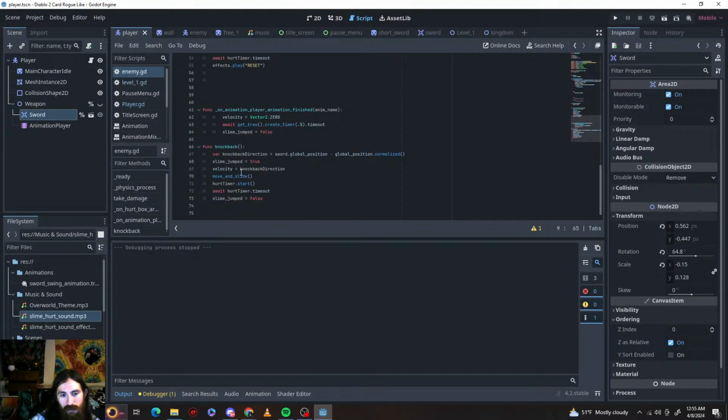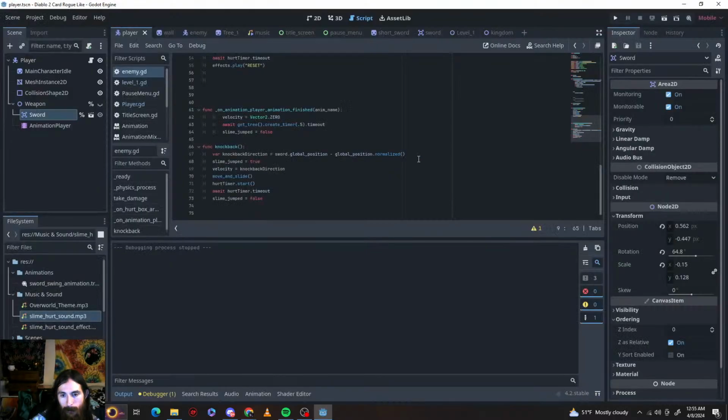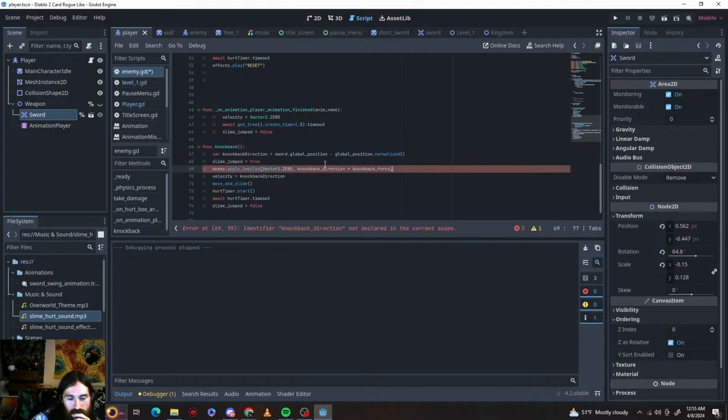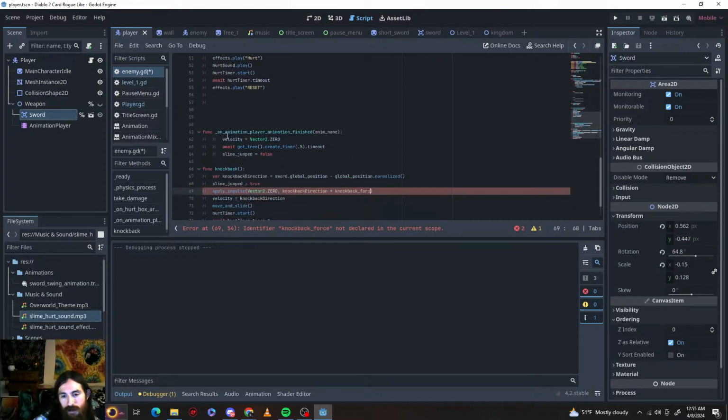I think we could just do something like this. Apply impulse vector 20 knockback direction, and then I named mine knockback power, something like that. Yeah.